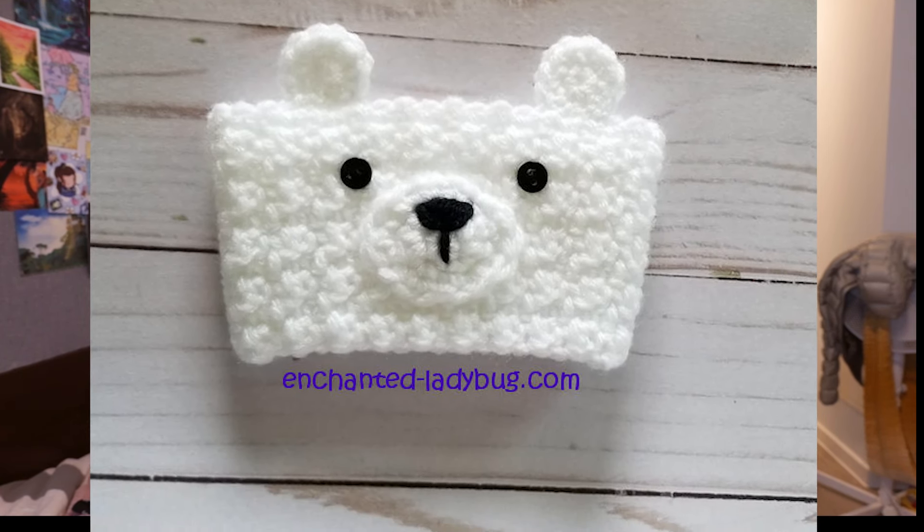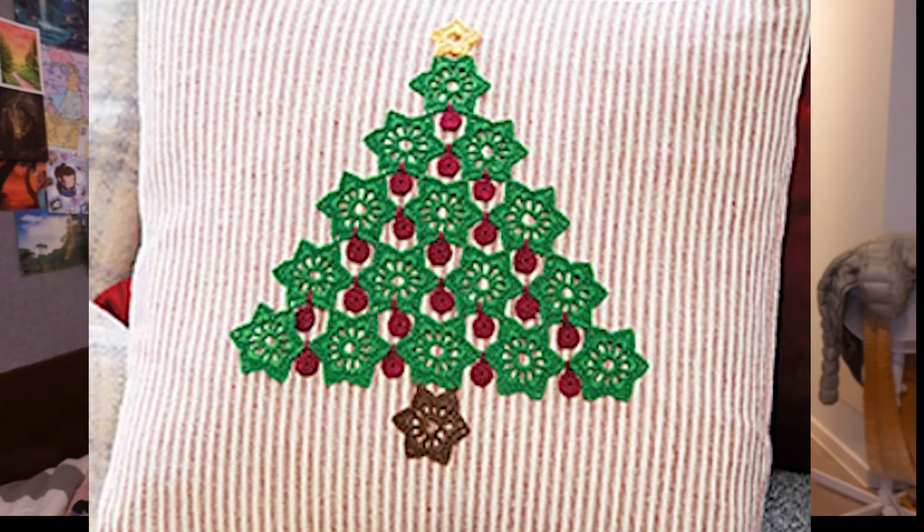The Crochet Pattern for Polar Bear Coffee Cup Cozy by Enchanted Ladybug — we had a Polar Bear Cup Cozy in the last video, but this one is a bit simpler. It's cute and cozy, gives winter, doesn't give Christmas — a win-win if you're not a fan of Christmas. Country Christmas Pillow by Joyce Geisler — it just looks amazing. I haven't really looked into the pattern, but it looks a bit complex compared to the others. If you have the skill, I totally suggest making it because it's gorgeous and could really brighten up your decorations.